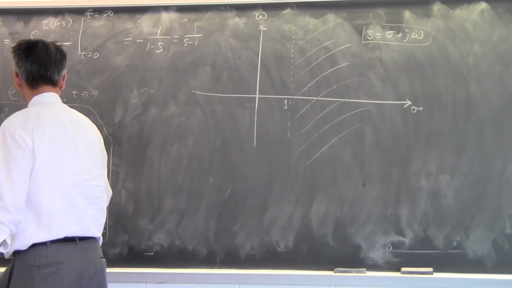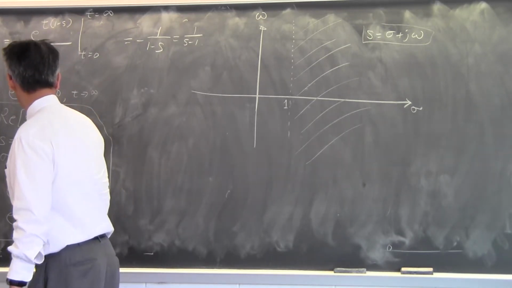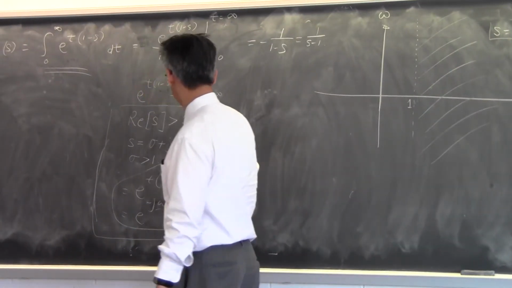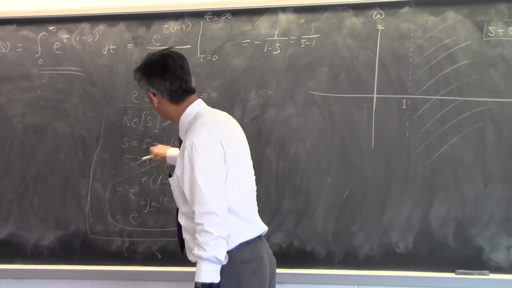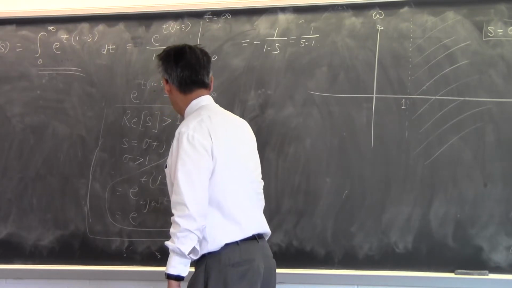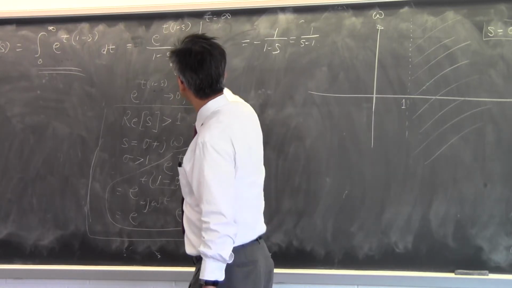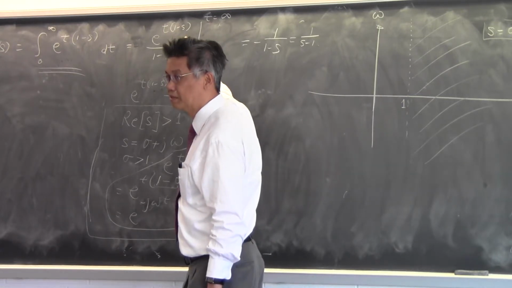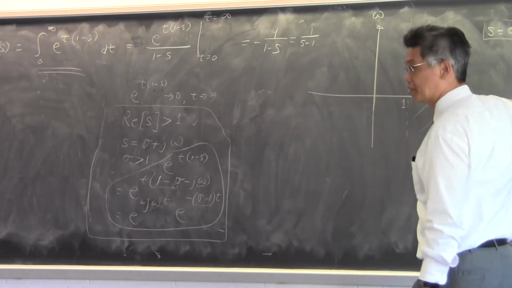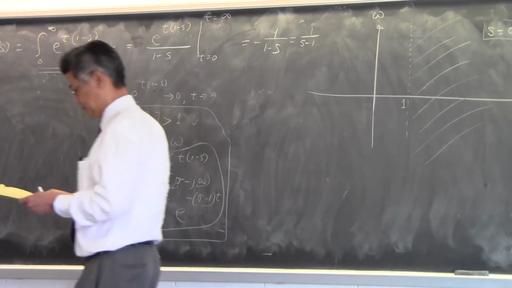I take the real part out, and I take the imaginary part out and put it over here. I evaluate this function for values of s, where s is given by a real part plus an imaginary part. Then it has the property that sigma must be larger than 1 in order for it to be exponentially decaying, so that this upper limit can be evaluated. If I define that to be the case, then I have to pick my s on this part of the complex plane in order for the Laplace transform to exist. Okay?